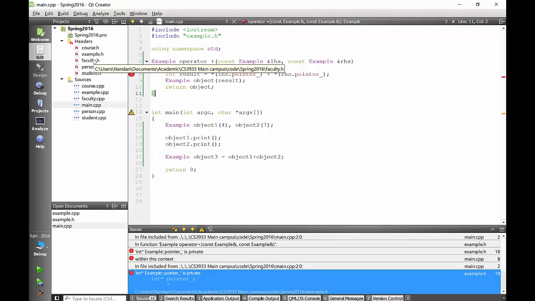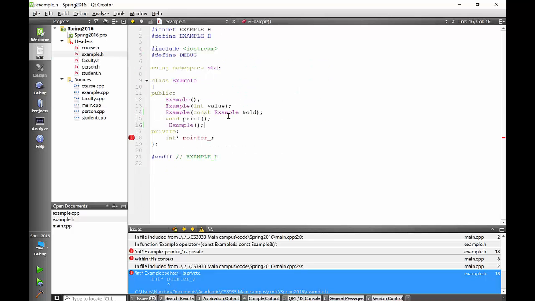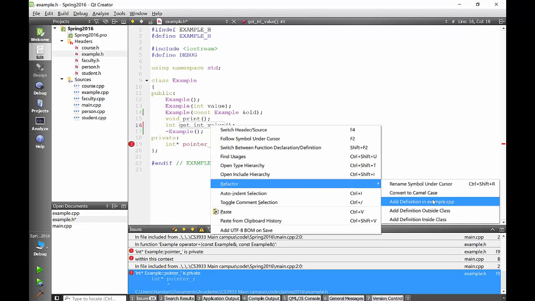I'll start with the basics. The simplest workaround is that we create an accessor method which returns an integer value instead of a pointer. So let's say it returns an integer, and I'll call it get int value.